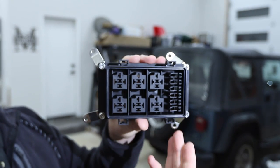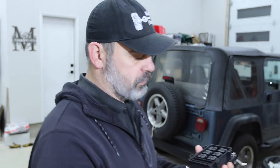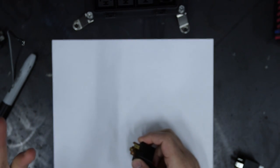This one is a six circuit one that's got six relays and six fuses to power them. So that's what it is. How does it work? Let's go over here. First, let's talk about relays. You need to understand how they work.